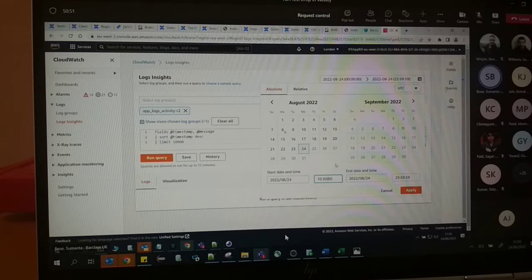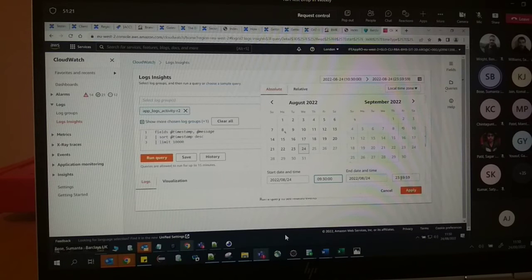This used to happen. Recently, I think the AWS guys have put a fix in. So now when you try to retrieve the logs, you make sure that you select the local time zone. This will pick up the actual UK local time zone, and you don't have to add or subtract on the times during summertime. So you can put the actual time in here.